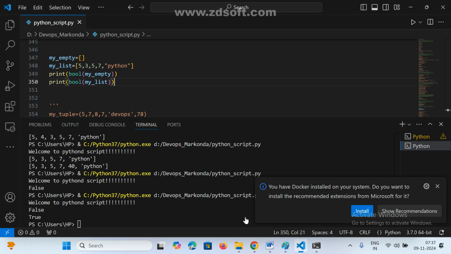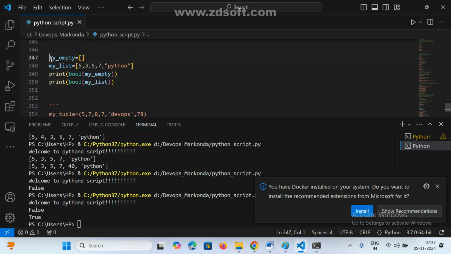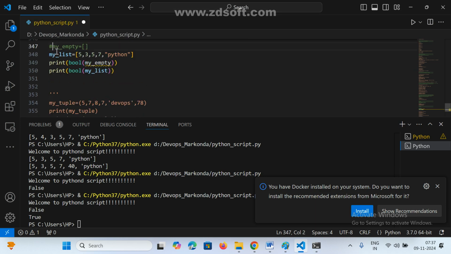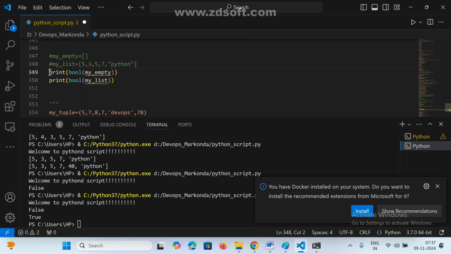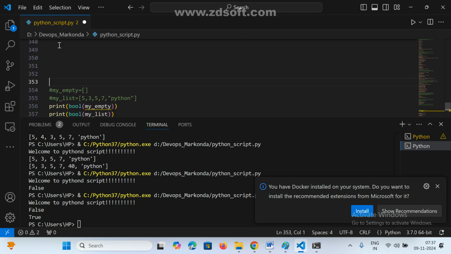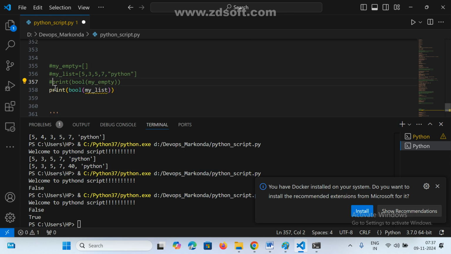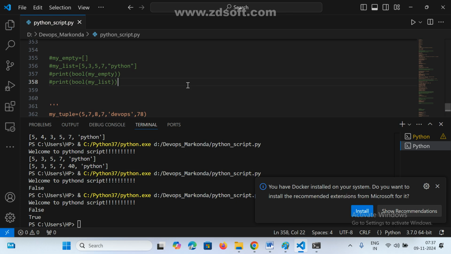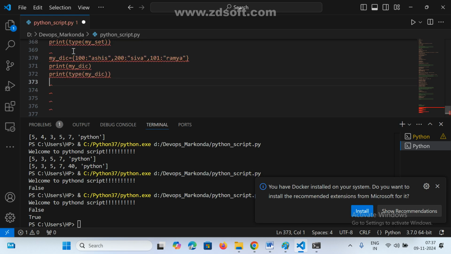If you want to see anything, you can see whatever you want. For example, here I commented. These are the set and this is the list. I'm going to comment all. Now, list or dictionary, whatever you want. Anyway, we'll see it last day. All the methods are the same, the functionality is the same. Wherever you want, we can use it.